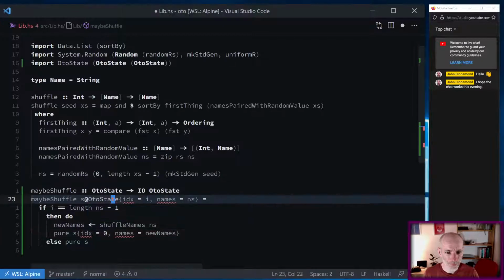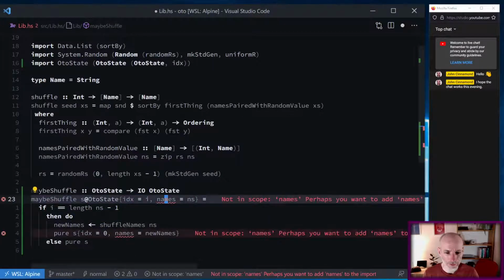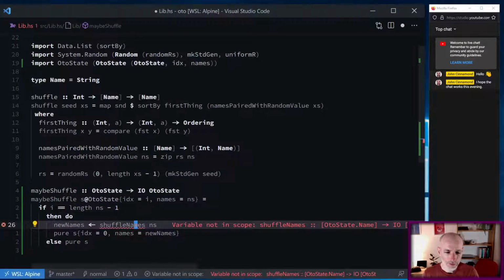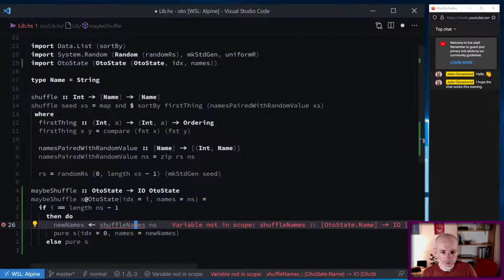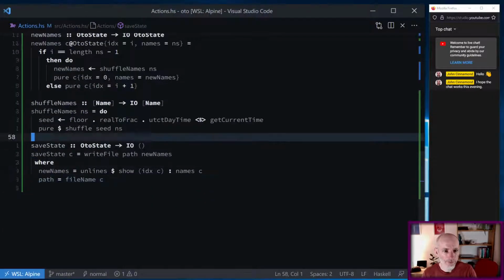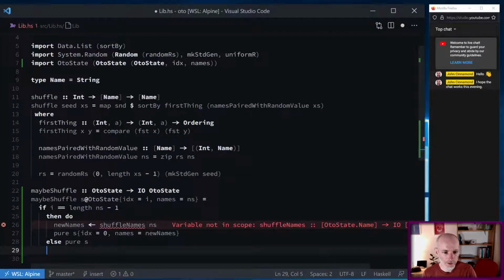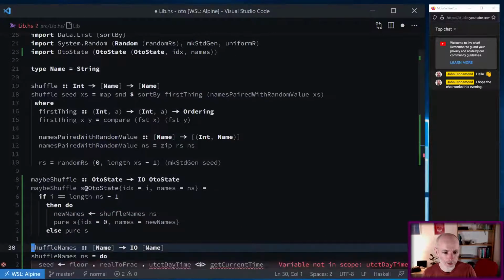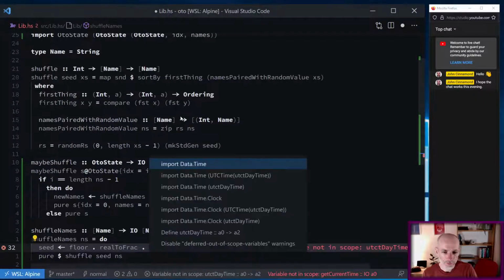No. Pull in that. And that. And shuffle names. Let me just take a copy of that for now. I think it's going to end up only living in here. But for now, we'll just copy it for a second. We need to move these imports.